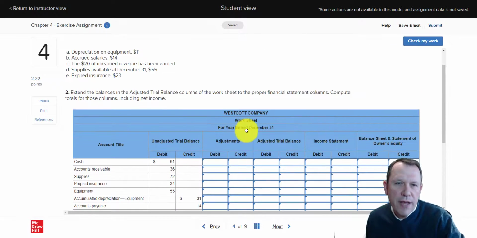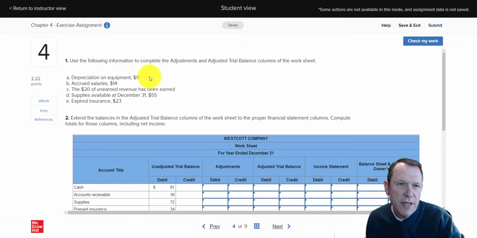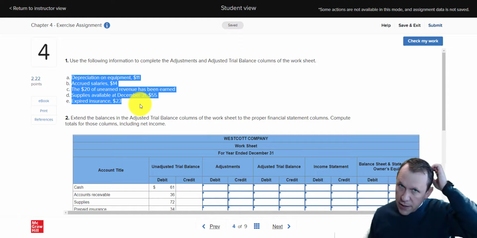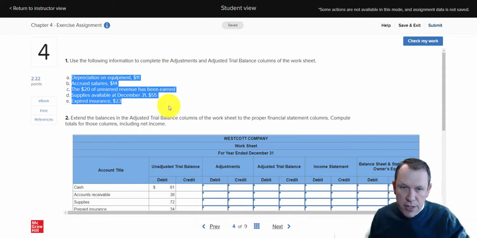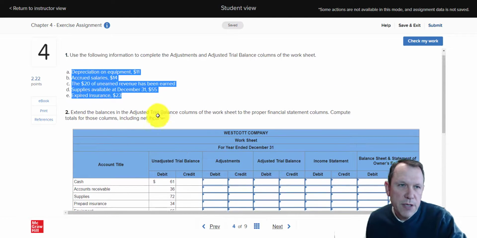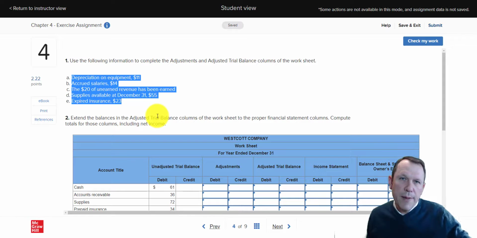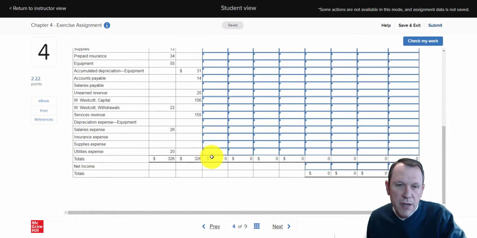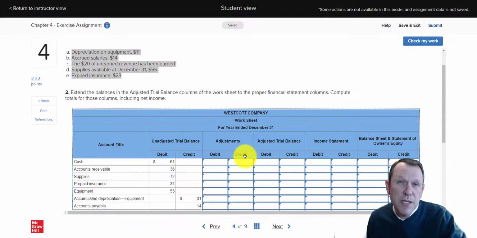Now we're going to actually create those adjustments columns given this bit of information up top, A, B, C, D, E, right? This information here is what we use to build our adjusting entries in our adjustment columns here. We've got to have one debit, one credit. They've got to balance. At the end of our adjustments column, in the totals down on the bottom, it has to balance out, right?